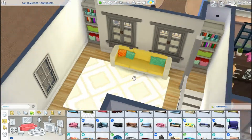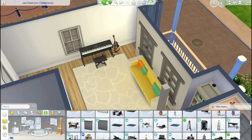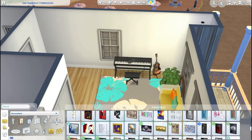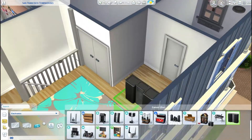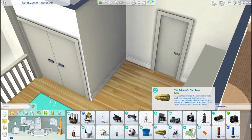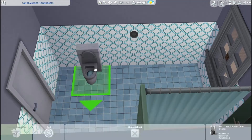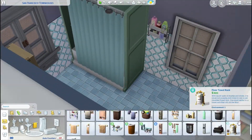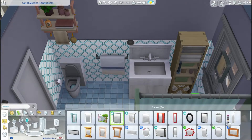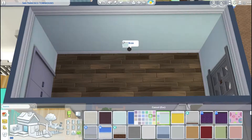So here upstairs, there is this nice big spacious area, and I decided to go with a creative space. There is a daybed, a piano and a guitar, and some bookcases — so you would come up here and chill. It's like another living room, but also with music stuff. It's something I never really do in my houses. Technically this is just the landing of the stairs, but since it's a bigger space, I decided to make it into a living area. Up here there's also another bathroom and a bedroom. So this would basically be the living room before the bedroom of the teenager living up here — how cool is that? A teen with their own bathroom and living room.